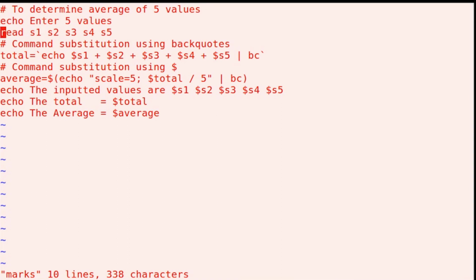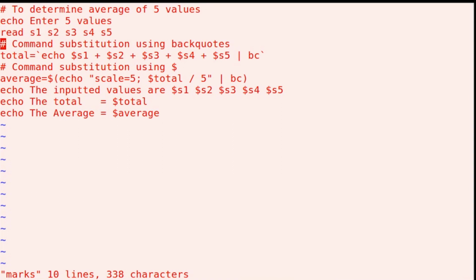The third line of the shell script is a read script: read S1, S2, S3, S4, S5. This read script will read 5 values from the standard input device and these values will be assigned to the variables S1, S2, S3, S4 and S5 respectively.